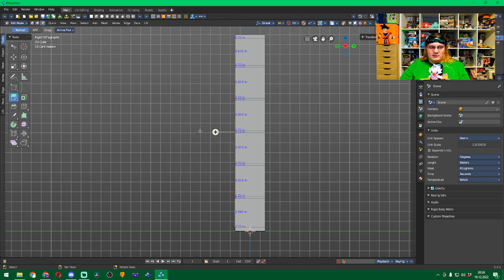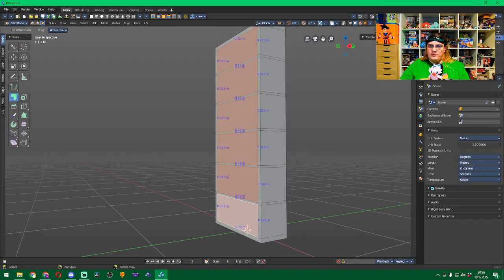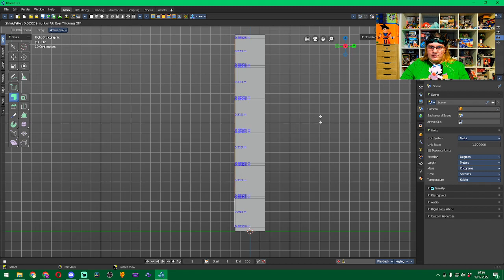So, wait, was it along normals or just region? You can do it along normals. Normals basically point out directly from the face. Okay. If they are set up correct. Where's my movement tool for it? Do I just do it like this? Okay. It's a bit hard to see where our number is exactly.